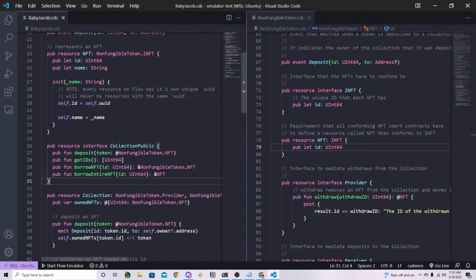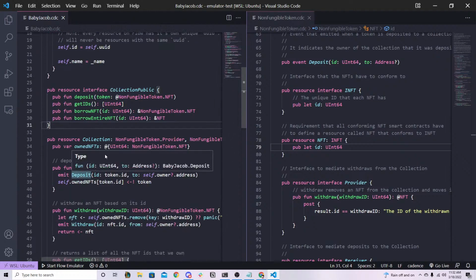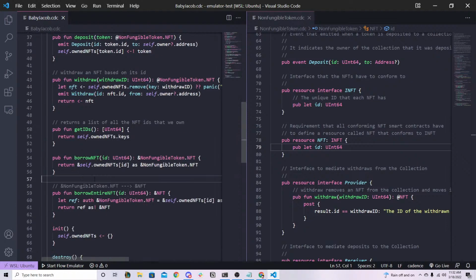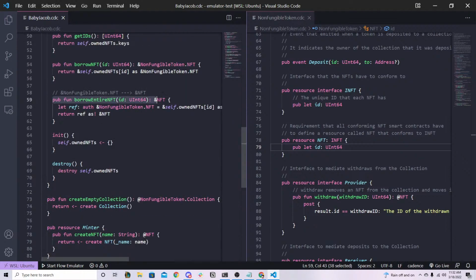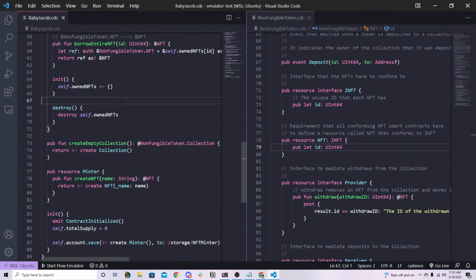All right. So now theoretically, anyone would be able to, inside of their script, get a public reference to this resource interface and call this function. Woohoo! So that is, if you've gotten this far, a pretty good way to read NFT metadata, and it's a pretty simple solution, I guess.